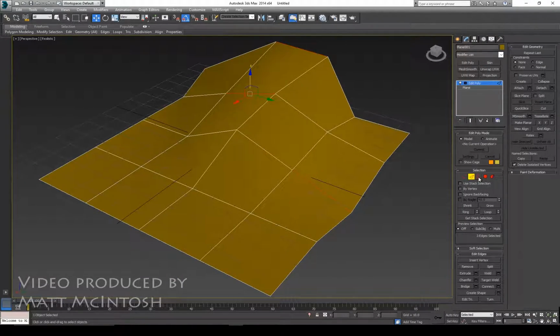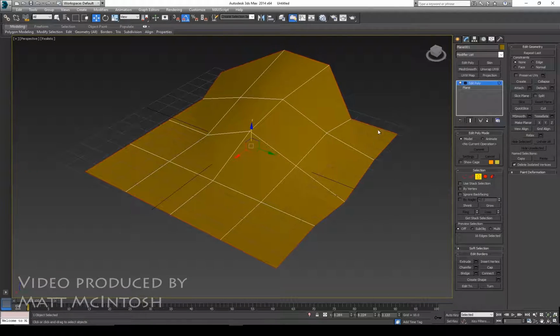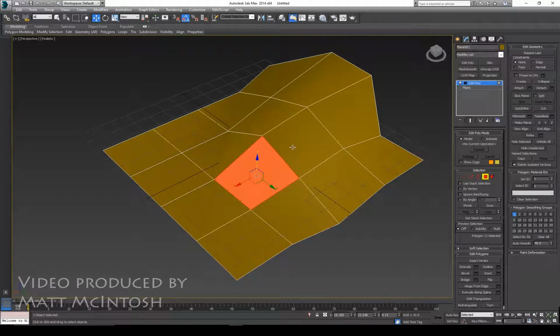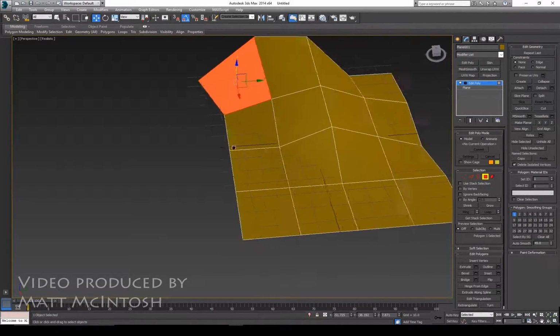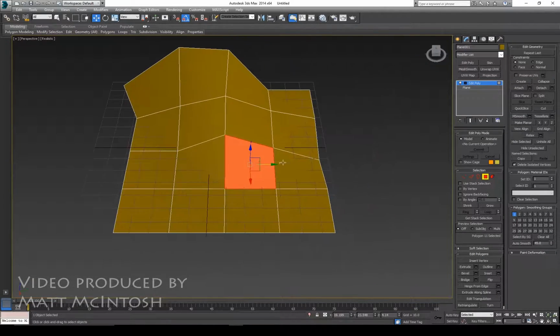The next one that we've got in this element list is the border. This works for any object where there's a hole or an incomplete mesh. So for example, if you had an eye socket, you'd be able to use the border to select any open edges that are in that mesh. Next to that, we've got the Polygon tool, and that allows you to select the individual faces of your object. That can be quite useful for just selecting things and moving them around.